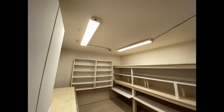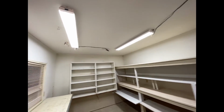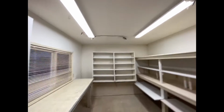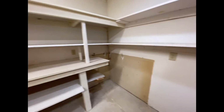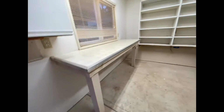Okay, and then this one was unlocked. So this is a cement floor. Light switch, lights. Probably not put in exactly the way an electrician would, because we've got the hanging light and extension cord to the power. But, again, for me personally, that would not be a major concern. We don't see anything that would say we had flooding or anything like that. I'm not seeing a lot of water staining or anything of that nature.